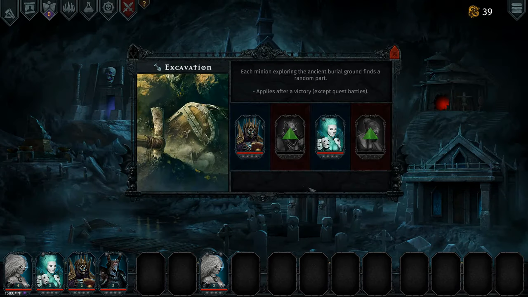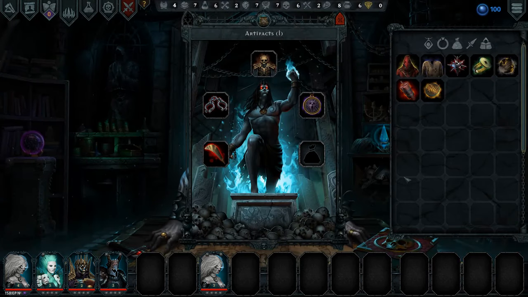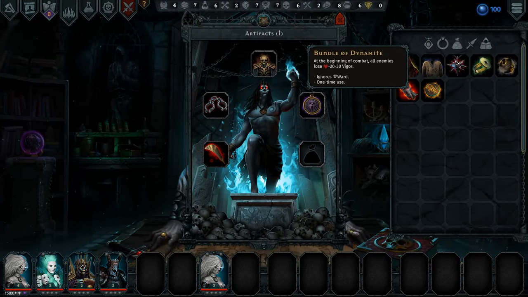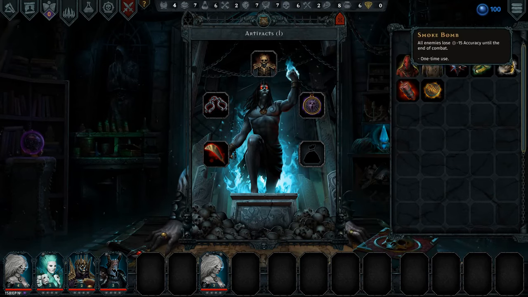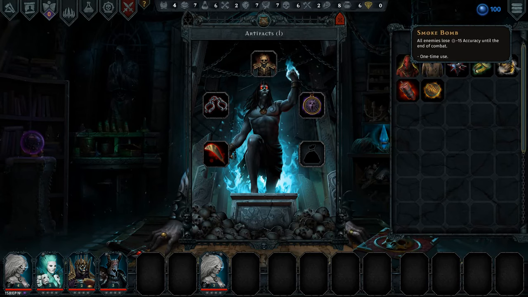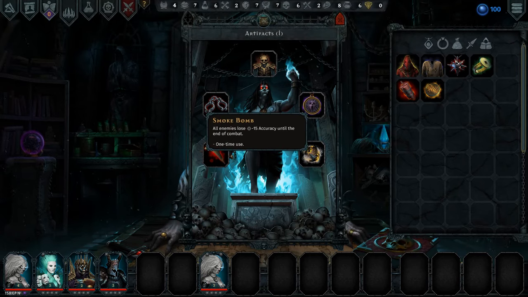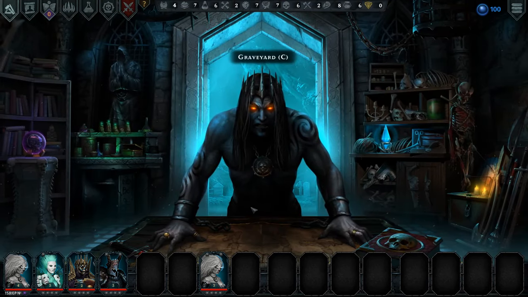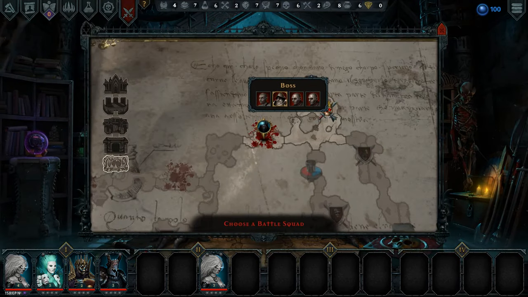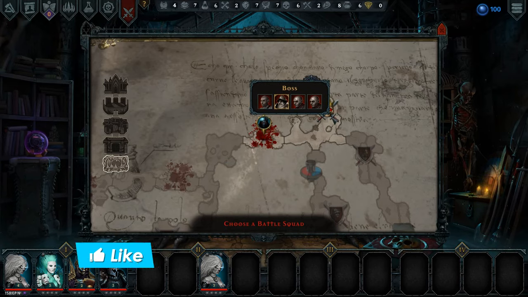We don't have enough to build up this yet. And for artifacts, we're not bringing out the gambling chip right now. I think we'll use this smoke bomb for minus 15 accuracy for all enemies. I think that's a good idea. Then we'll go to the dungeon and we will do the boss fight. But that is going to be in the next episode, guys.